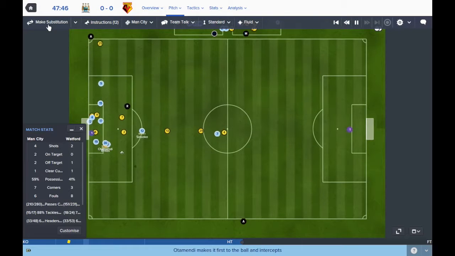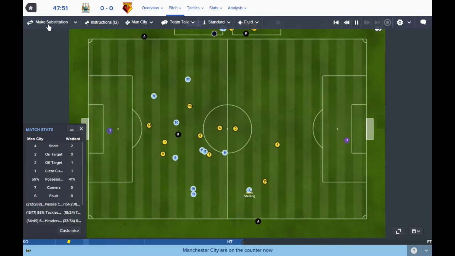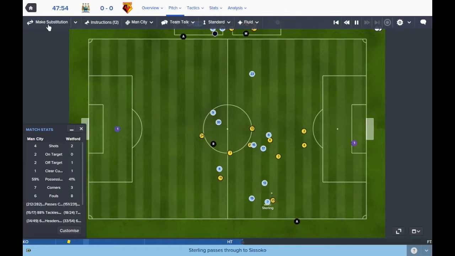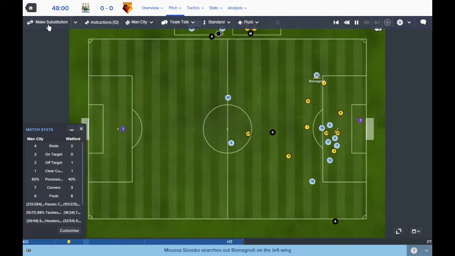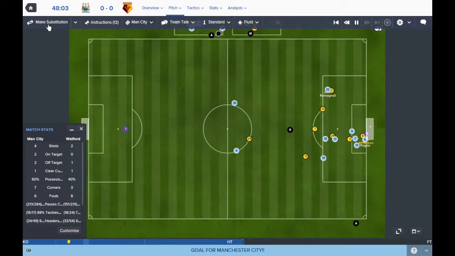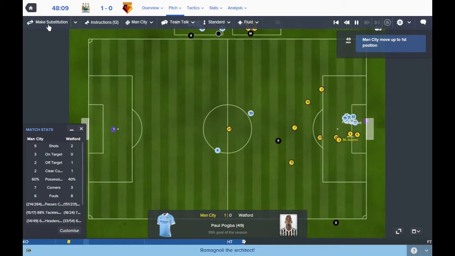Watford have the corner. The ball's put in after Mendy clears it. Now Sissoko can break for us. He's got Raheem Sterling ahead of him, still holding up for support. Sissoko comes in, puts it across to Romagnoli. He can put in a good ball from that position. He does. Pogba's in there. 1-0. Paul Pogba there. And that puts us top of the league.